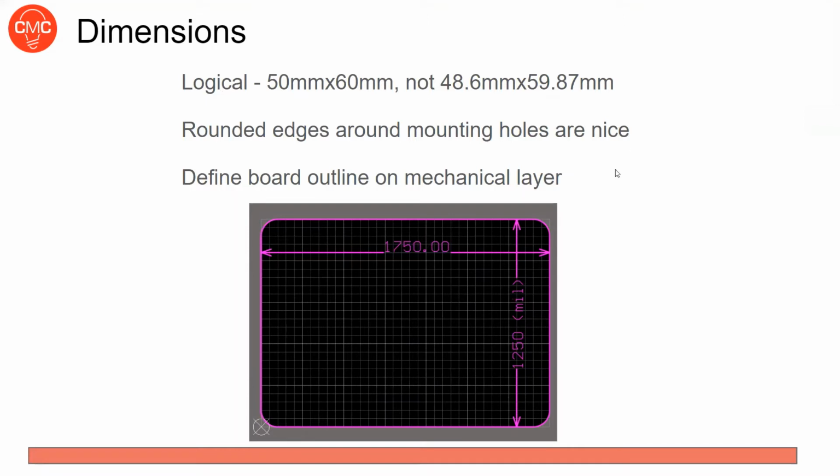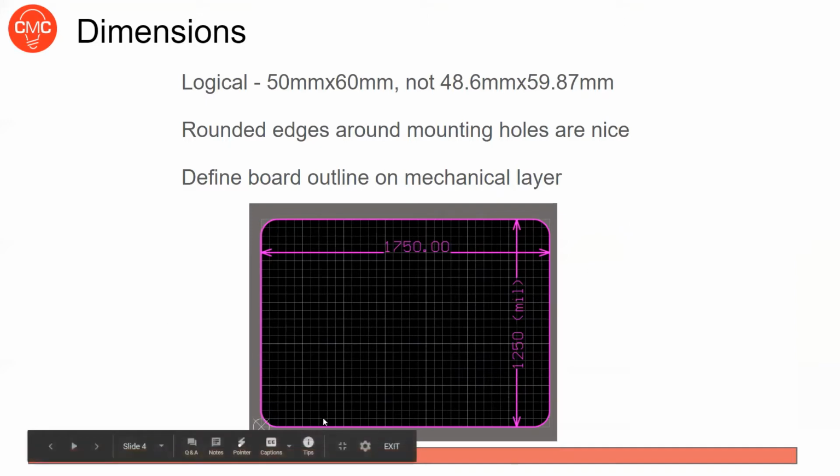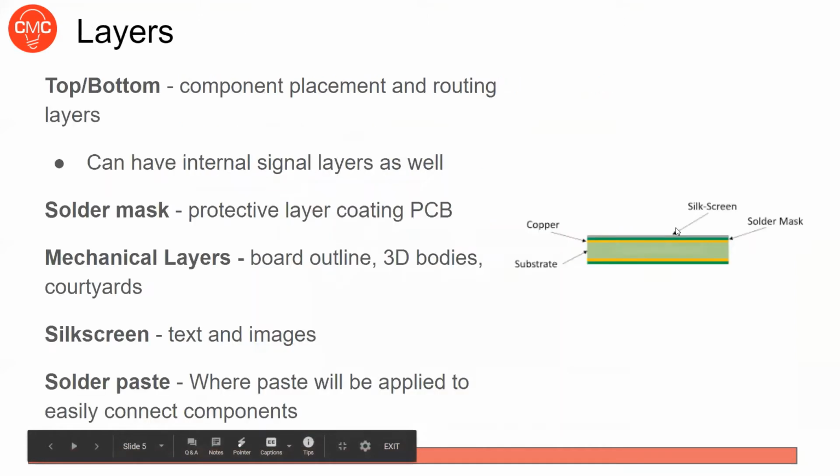You'll thank yourself later. These rounded edges are really nice because you'll see you have a 3 millimeter radius here, and then you can put your M3 mounting holes here, and they line up quite nicely. Everyone's happy. They're not pointy. And yeah, you'll define the board outline on a mechanical layer. We're going over layers a little bit, but we'll talk about it more. That should be its own layer of just the board outline and probably mounting holes.